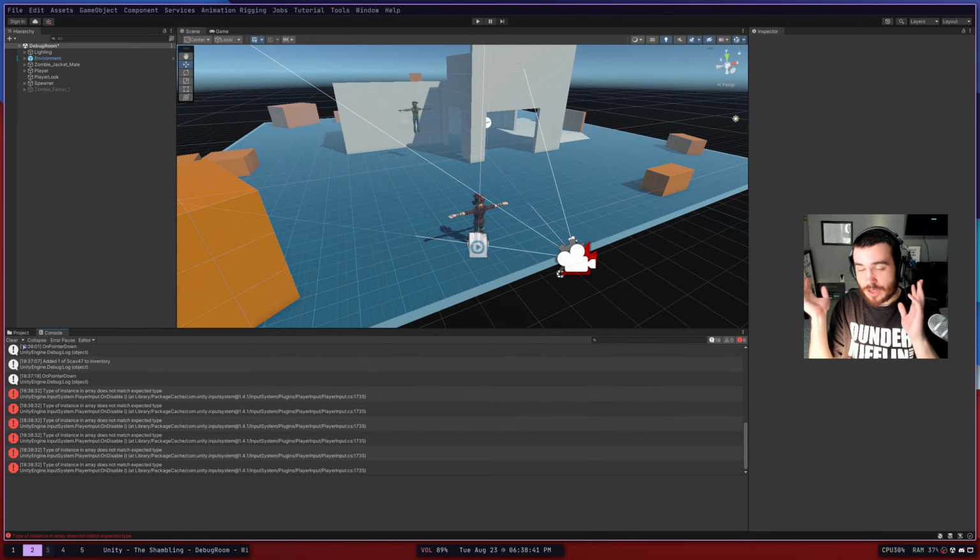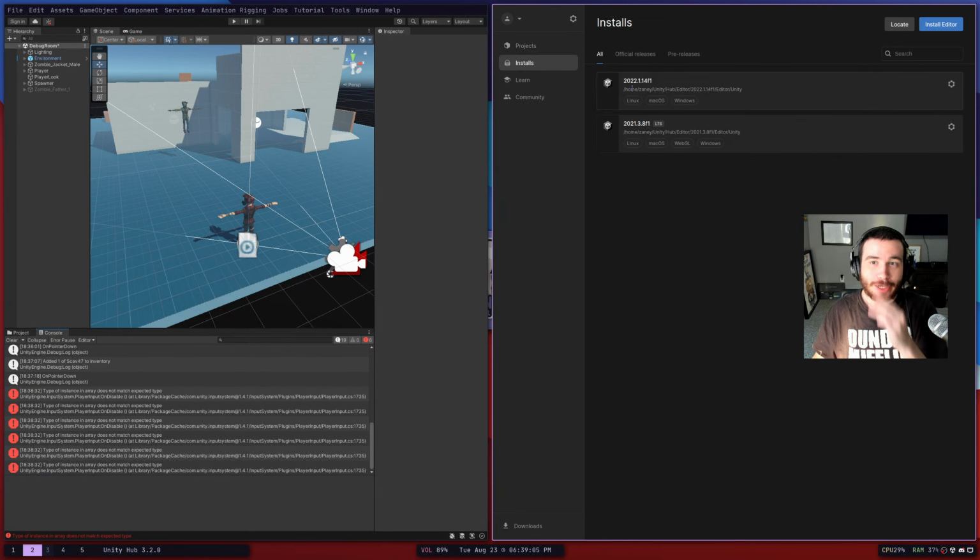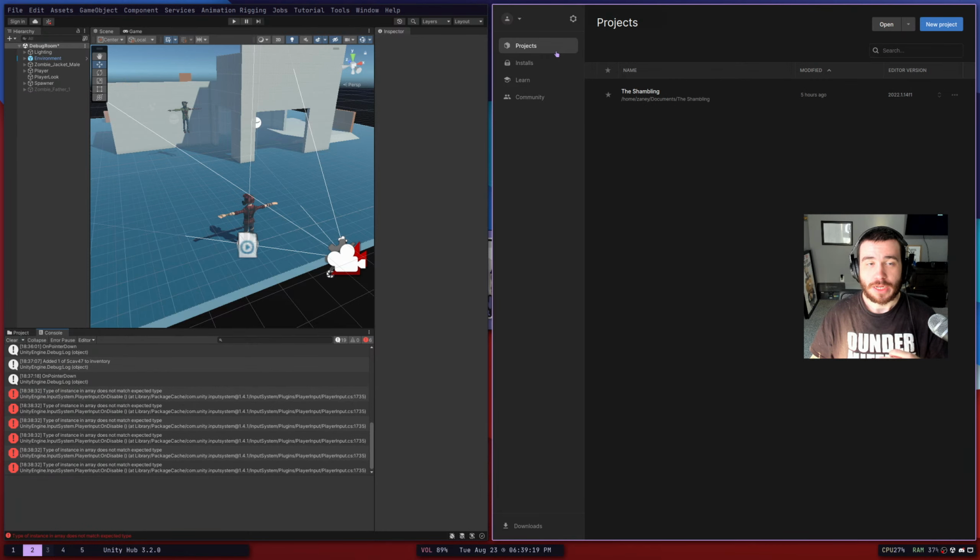And yeah, so it actually wasn't too hard to get Unity to this point and get my project to work, but it can be finicky. So let me go ahead and talk about it for a second. When it comes to Unity and versions, the version that worked best for me is the 2022 release version, the regular old release version. I'm using 2022.1.14 F1, and when I use this one, it works fine.